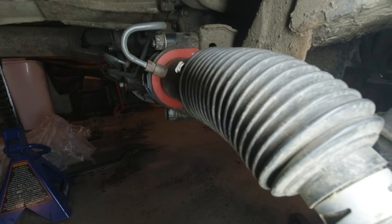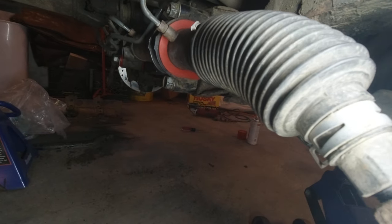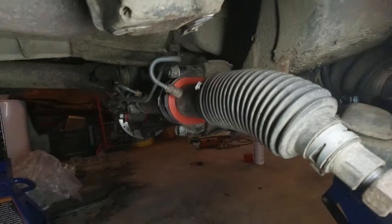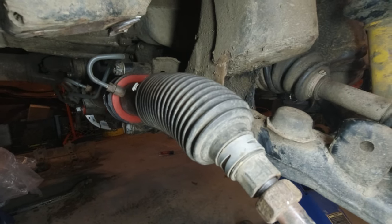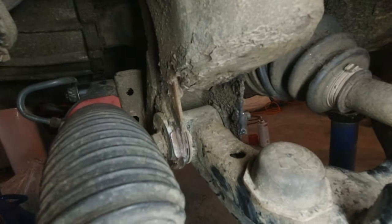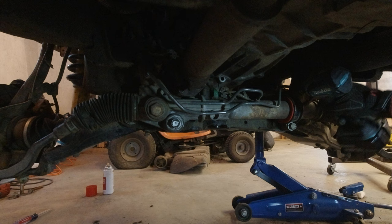So we're going to take all the hardware out of the steering rack, the nut off that top stud, the bolt out of the bottom, the top through bolt, and the through bolt on the other side. And we're going to try to wiggle the steering rack back just enough to be able to get that through bolt out. So kind of annoying, but could be worse, I guess.